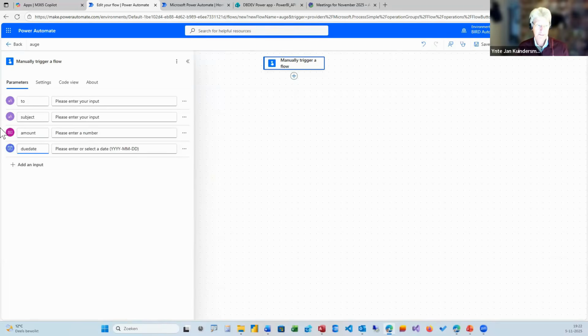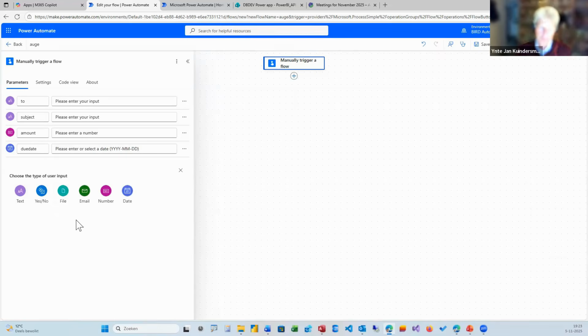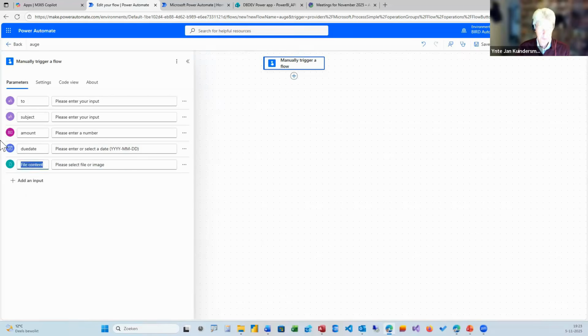So what I'm doing at this moment, I'm saying I'm configuring some parameters. So when I start this trigger, Power Automate will ask me for those 4 entries. Even if I use my Power Automate app on my telephone, those 4 things will be asked. So I have to enter them on my screen, on my telephone, and then this Power Automate flow will pick this up and do something nice with it. Let's also send an email, or let's send a file. So there's this option of having an attachment, and there will be an interface for entering this afterwards. I will show you. So I have those 5 parameters to start with.